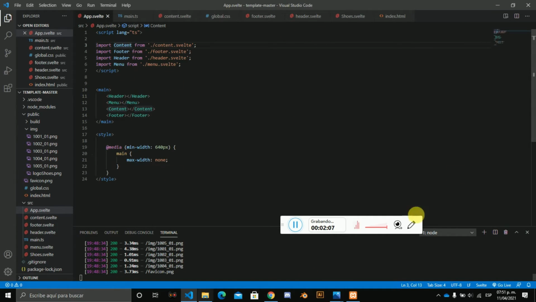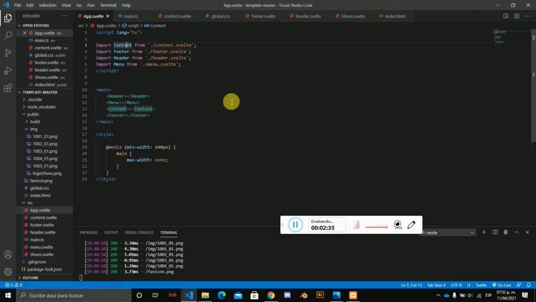So if you want to import any component, you just need to use the word import. You just need to give an alias or a name for that import, and you need to use the word from and next the path of that file. The name can be anything. It shouldn't need to be the same as the file.